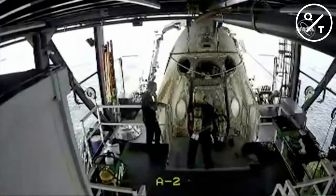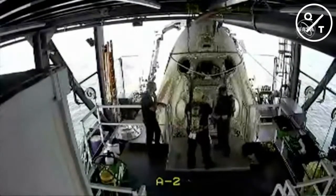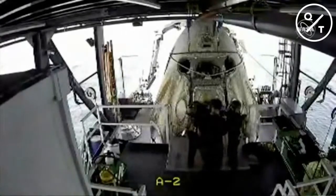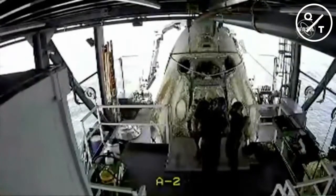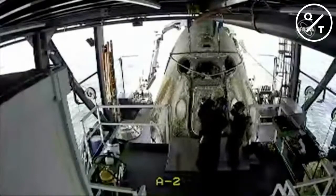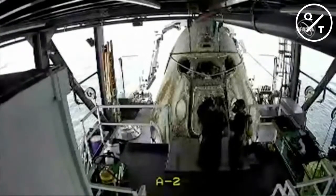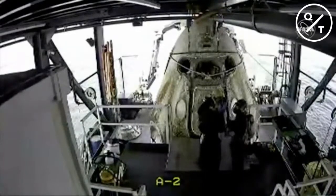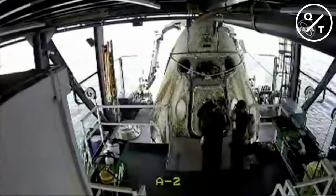Dragon SpaceX: we're still seeing good indications from the purge and are looking to go about another five minutes to reach zero indications. Dragon responds: they're good, just keep doing what you're doing and they can wait five — easy. So they'll settle in for at least another five minutes while they continue to disperse any trace remnants of the hypergolic fuels around the service section of Dragon before stepping back into hatch opening.